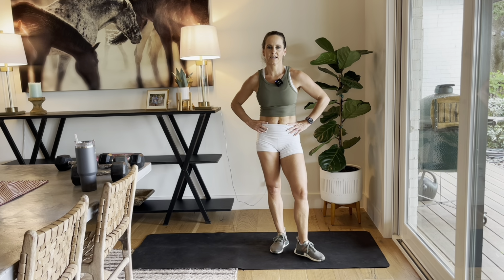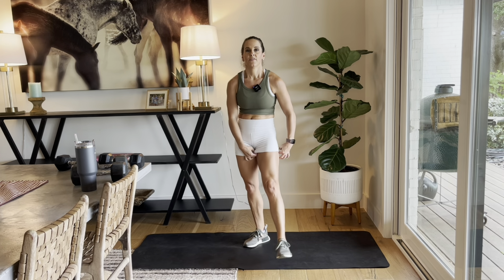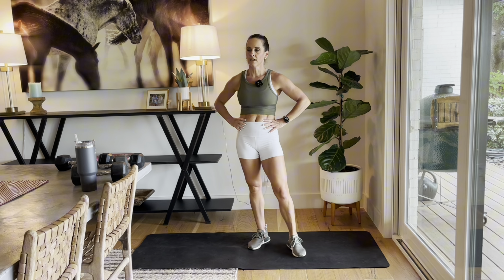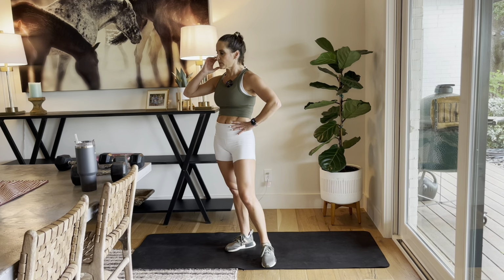Breathe it out. Take a break. Get a drink of water if you need to. We're gonna go into that reverse lunge and that unilateral high swing, okay? Five and five, or four and four if you're at eight reps.